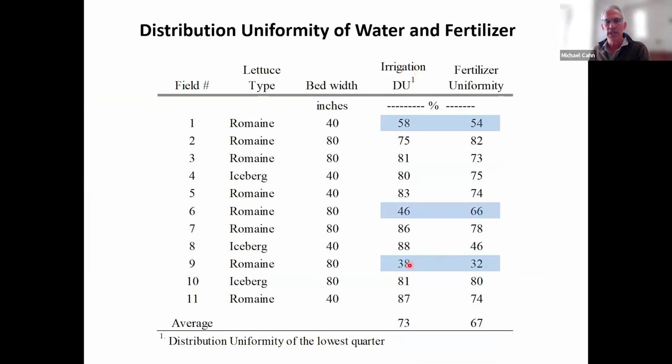And you generally see when you have low application uniformity with your drip system, you get a very low application uniformity with your fertilizer, right? In all these cases. And you'll also notice there's one case here, high uniformity, and I should say, 100% is perfect uniformity. So 38's very poor uniformity. 88's quite good, but you see the fertilizer uniformity still wasn't very high. And I'll explain that later. If I don't, please ask why it wasn't uniform, because we figured it out.